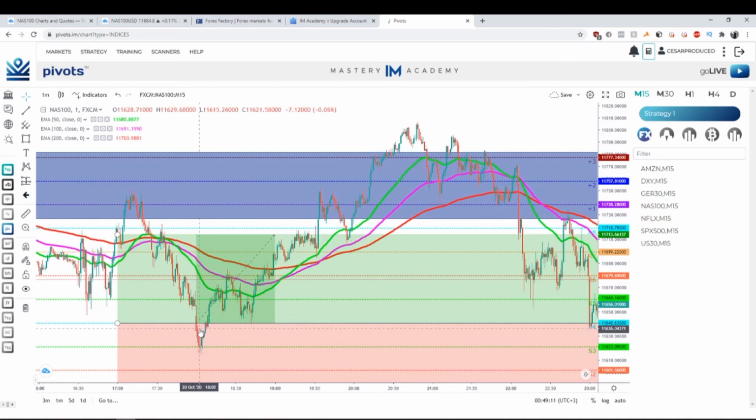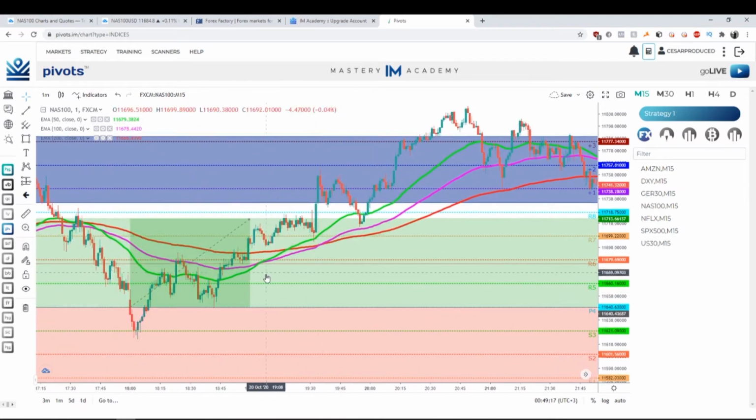Yes, it did drop down below P4, so again you have to stay on top of these things. Another trigger for this trade would have been the pin bar and the bullish engulfing off of P4. That actually occurred later on. So even if you didn't take this reversal as a confirmation, you could have taken this as your confirmation. And it's just good to know that at P4, at the middle pivotal level, it's deciding to push away from it, which implies price really wants to come back towards the resistance level.